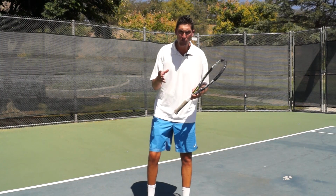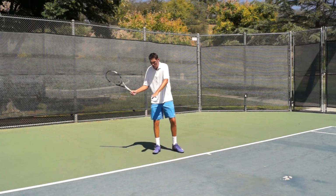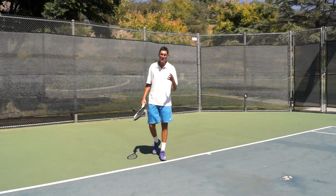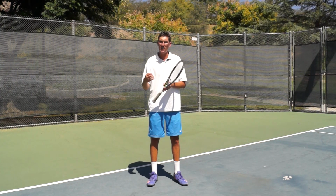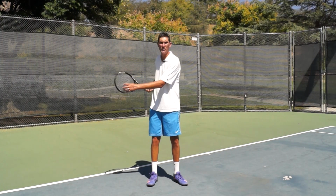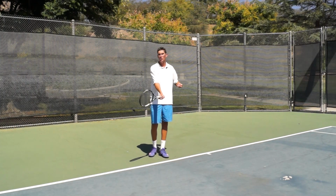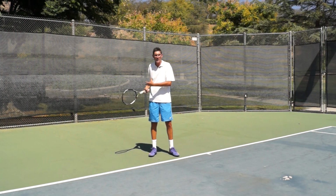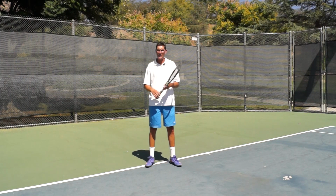Couple ideas here. First is contact. It doesn't matter how fast or how slow your opponent hits the ball. When we make contact a little bit in front of our body and solidly on the center of the strings, life is good, okay? The problem that a person that hits with pace can pose for us is that their shot a lot of times has us hitting late. Next to our body, behind our body, all of a sudden the ball's not meeting the sweet spot, it's finding its way to the outside of the frame, and we haven't released the racket to a point where we're sending the ball back with decent force. The ball at this point, when we catch it late, is putting force into our arm and causing a tight swing, so to speak. Okay, so the idea for today, the adjustment to make, is shortening the backswing.